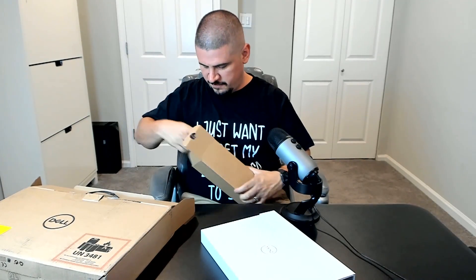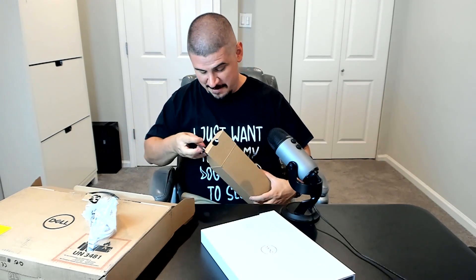If you buy this machine, you're going to get this box and then another box inside of it. That wouldn't be uncommon if everything was in this box, but it's not — there's actually more stuff in here, like the charger. It should be a USB Type-C charger. Let's see — 45 watts. We got a white cable, which is cool with a white laptop. There's also a USB Type-C to Type-A adapter, which is nice of them to include, though I feel like it shouldn't be necessary — if you have to include an adapter, you've taken out something that probably should still be in the product.